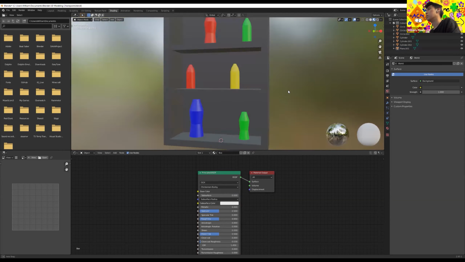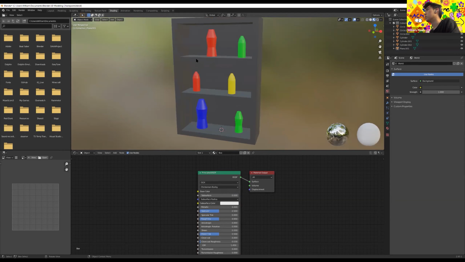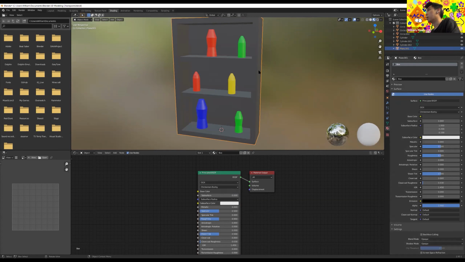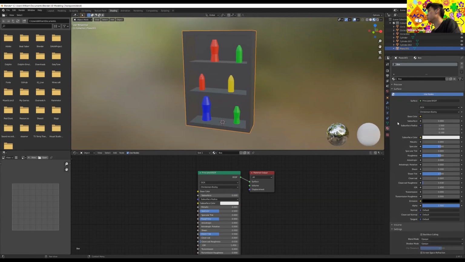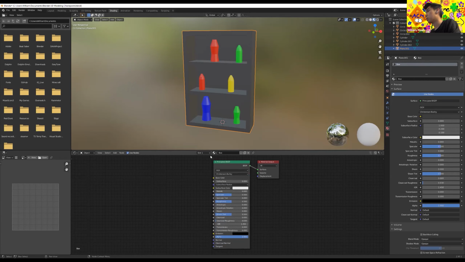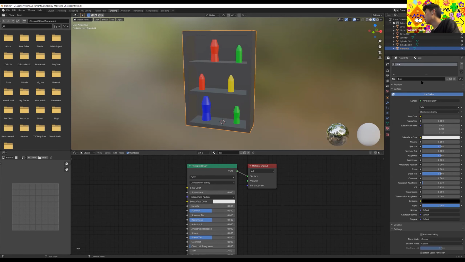And well, let's say you want to change the color of the shelf, but it's all a single object. How are you going to do that? Well, if you click the object and then go down to the right side and click material properties, it should be the second to last icon in this list of icons. You're going to get to this window. And that basically shows the same information as the bottom down here with your colors. But there's also one more thing that's important, and that's create a new material for the same object.